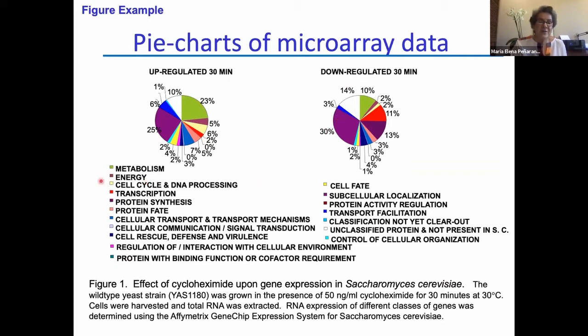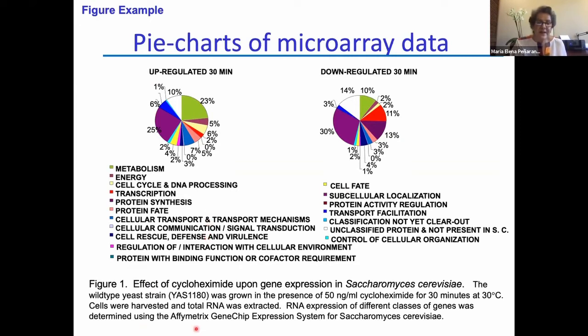But actually 1, 2, 3, 4, 5, 6, 7, 8, 9, 10, 11. So you chose 12 of the genes that were upregulated, and then you chose 1, 2, 3, 4, 5, 6, 7, 8 of the downregulated. So this is a nice way of presenting when you have too much information, but there are different things you want to show of a particular set of data. For example, they are upregulated, and there are many different genes that are upregulated. So, oh okay, the big one is that metabolism is really upregulated in here, etc.